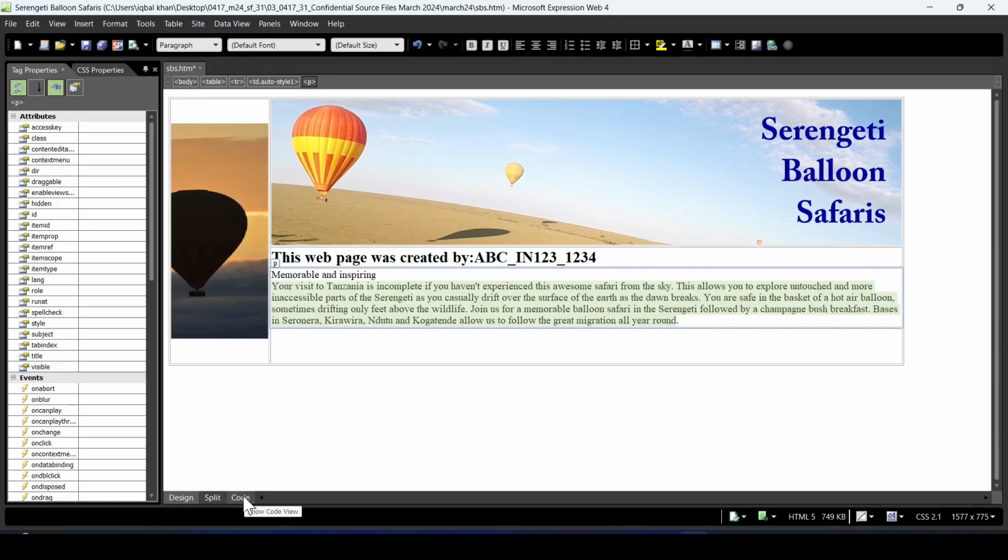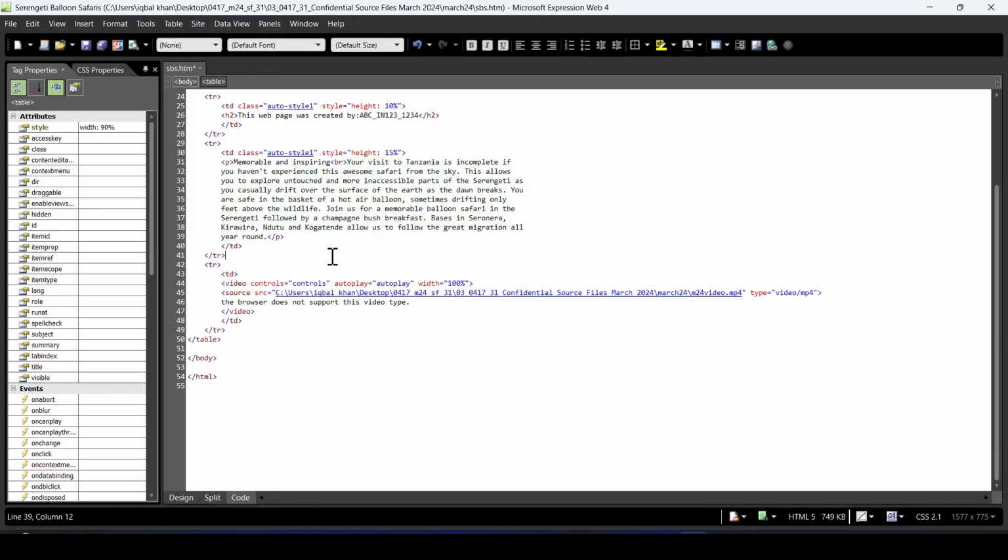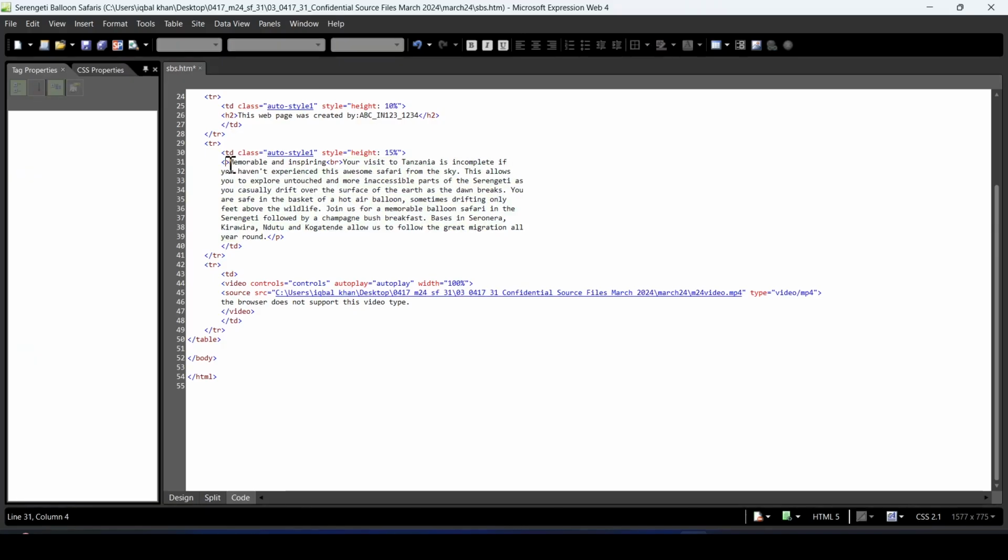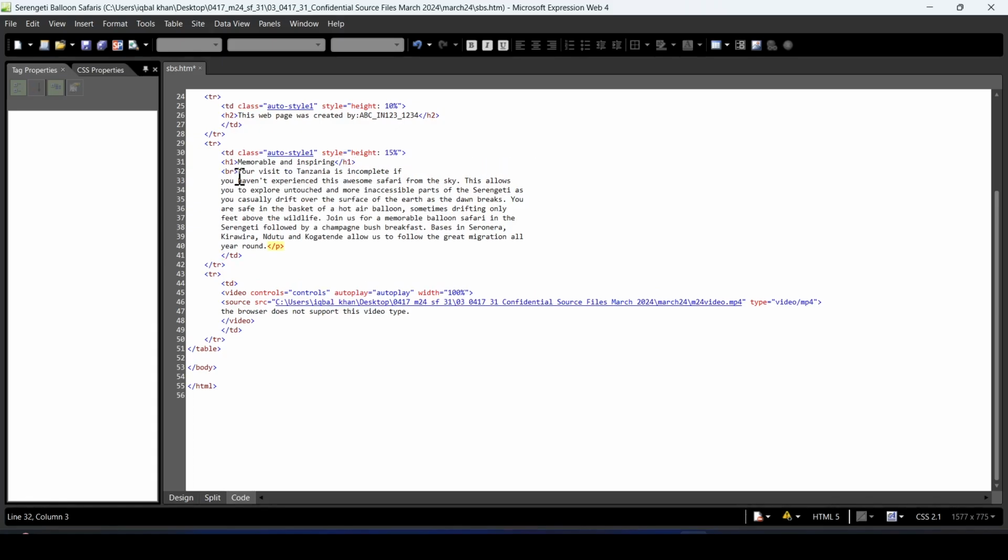If you face any technical issues like that, simply click here. Remove this and write here in the coding H1 for this. As simple as that. Just press H1 to this, and close this with oblique H1. Done. Now next, your visit, just press enter. Your visit should be P1. P means the paragraph and then it should be closed with the P.